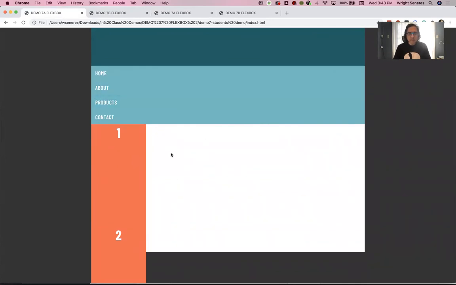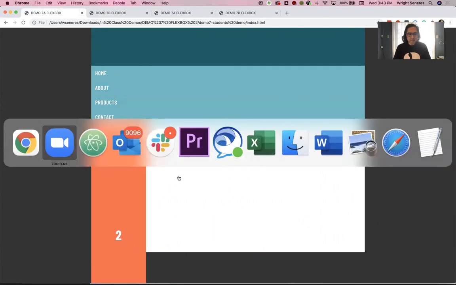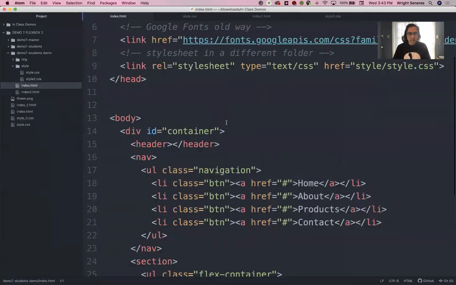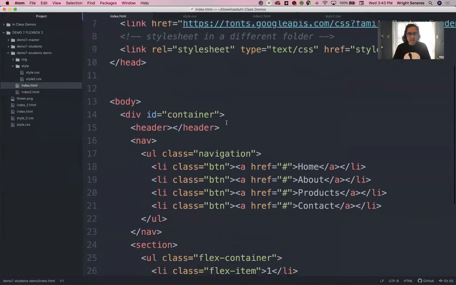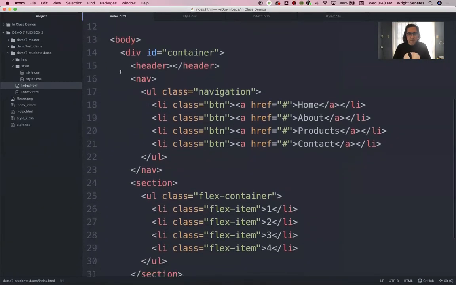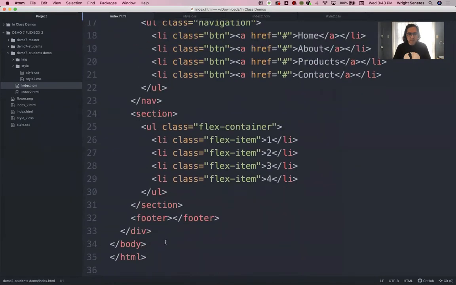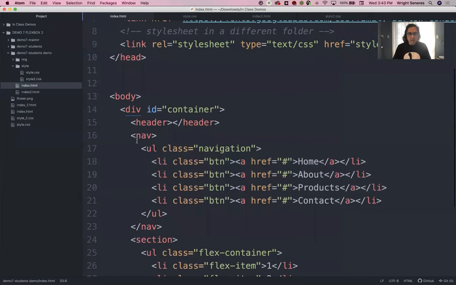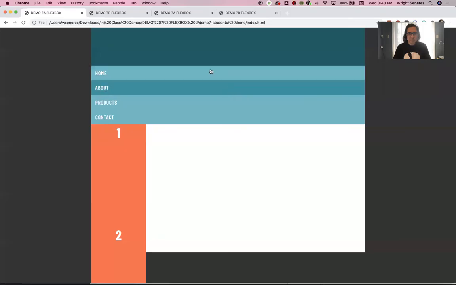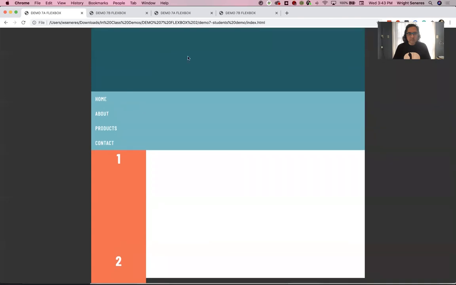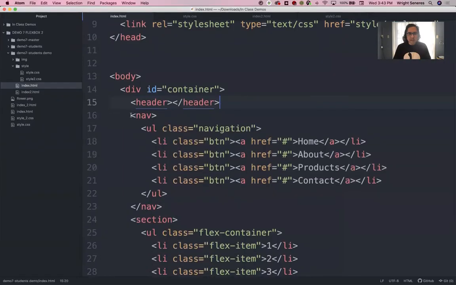And so let's go into our Atom. And just to show you what we have as far as HTML is concerned, in our body, we have a div with a container that has everything in it here. And then this header piece corresponds to this here. We have a nav.